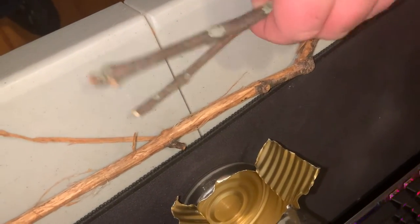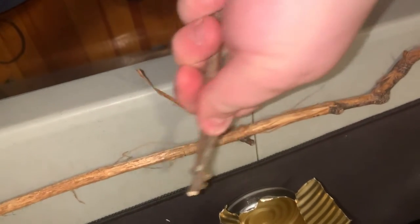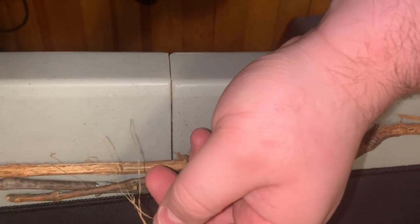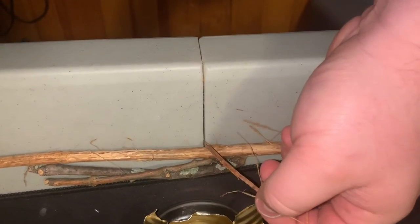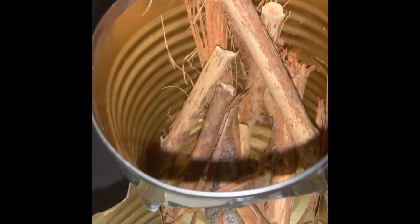Whenever you have any kind of kindling, you want to try to strip the bark down. What I did is I used two little sticks to strip the bark off, which is going to make it much more combustible. I grabbed them tight like chopsticks and forcefully pushed it through, which has created all these little fine needles and stuff — great tinder. It's important to remember to strip the kindling of the bark because that's usually the wettest part, and the inner layers of these little sticks are usually much drier. Strip the bark off first. Those fibers are really dry for that inner piece of kindling.